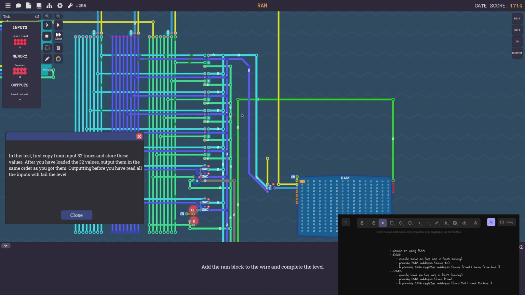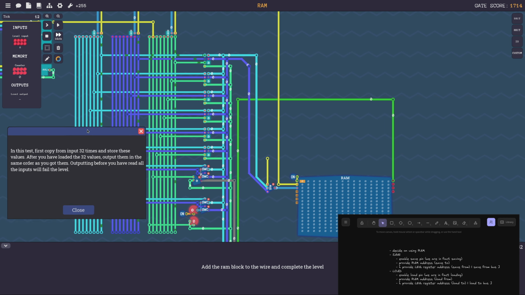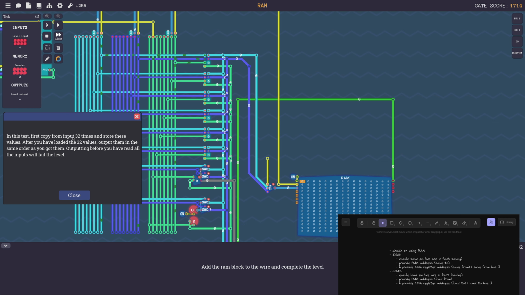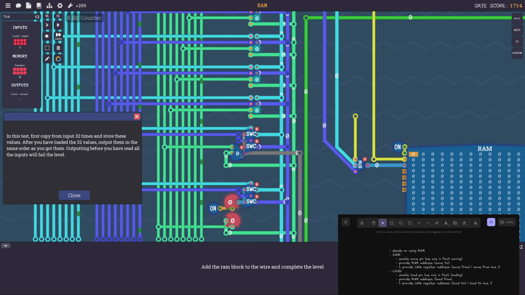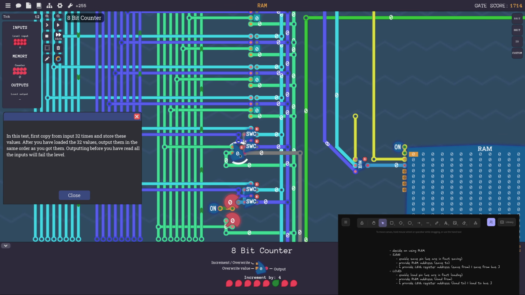So if I did this, then I could actually significantly optimize my solution to this problem with 32 things. If I need to increment my RAM value by 1 every tick, then I could just use my program counter, could I not?